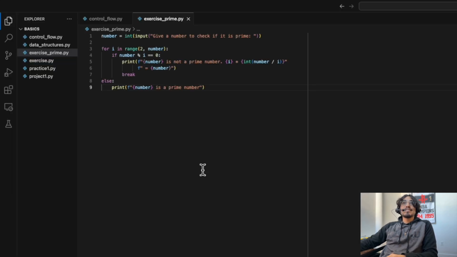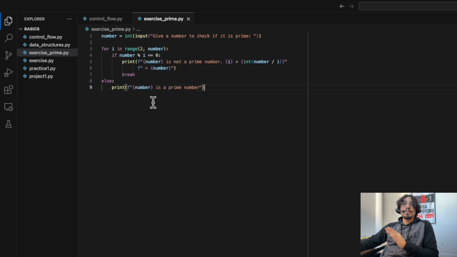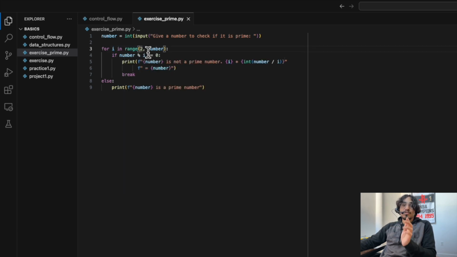Let's explain it. So first we get the number from the user, and we convert it to an integer. Now here we say for i in range starting from 2 all the way up to the number, do everything within the for loop. And remember, with the for loop, i takes on the value of this range. So first i starts at 2, then it becomes 3, 4, so on, all the way up to their number.